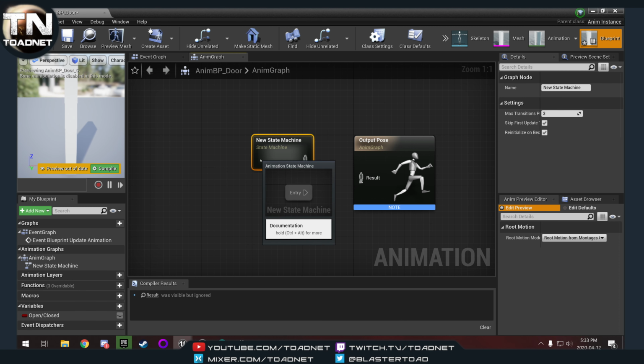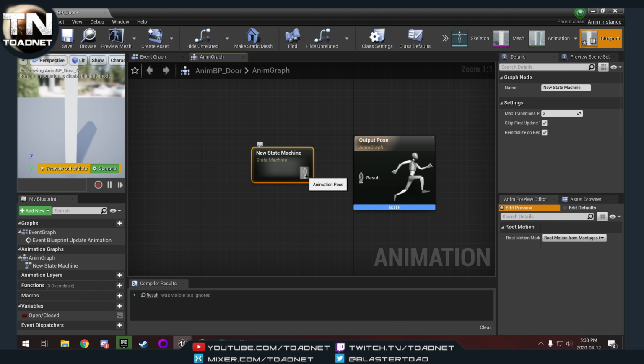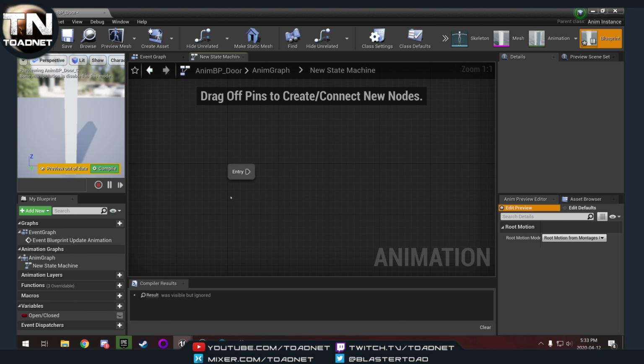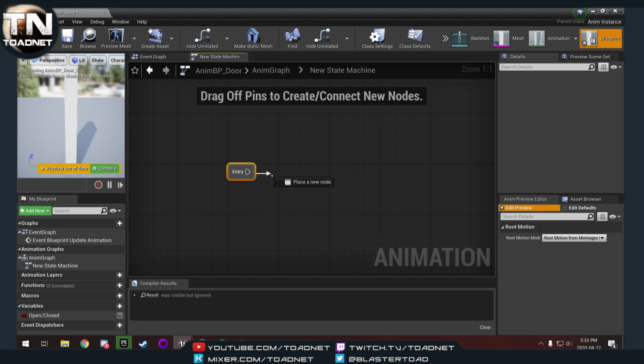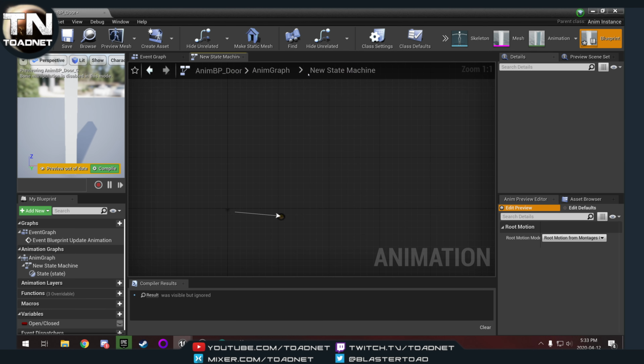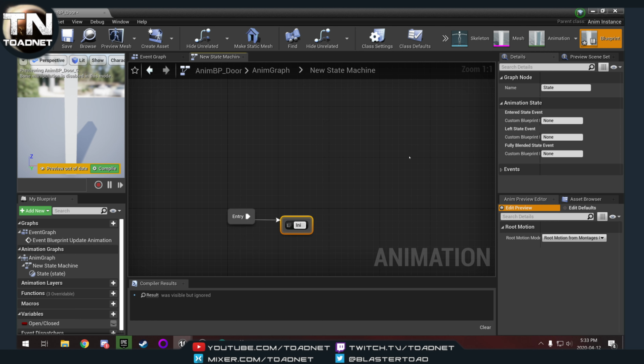And then we're going to right click out here and make a new state machine. Add new state machine. And before I forget, because I've done this many times, I'm going to plug that straight in, because I'll leave my state machine and forget to plug it in. So when our door starts, we need a node that it just starts on and then can branch from, because we can't branch two different places from our entry point. So we're going to add a new state, initial.